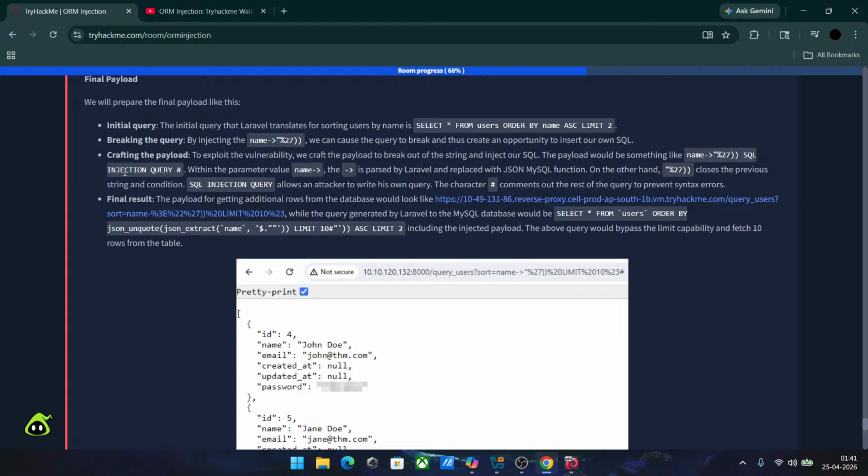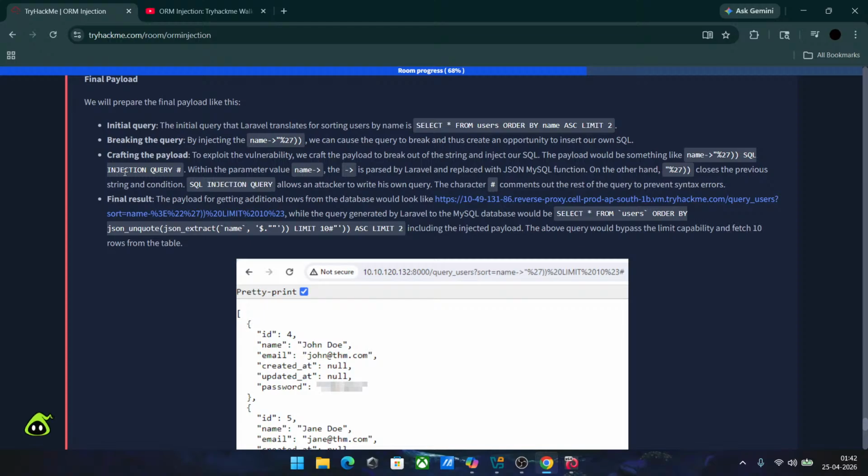Crafting the payload. To exploit the vulnerability, we craft the payload to break out of the string and inject our own SQL. The payload could be something like SQL injection query. Within the parameter value, the name arrow is replaced by Laravel with the chosen MySQL function.